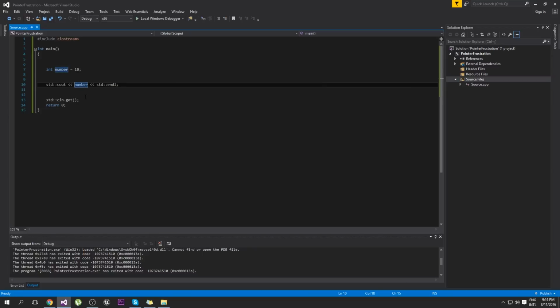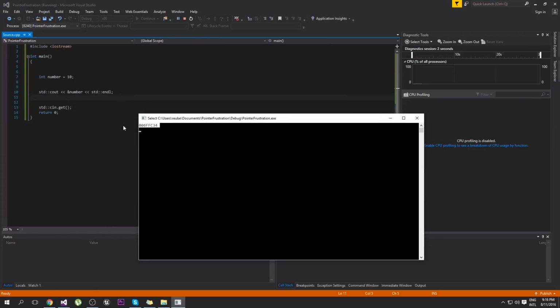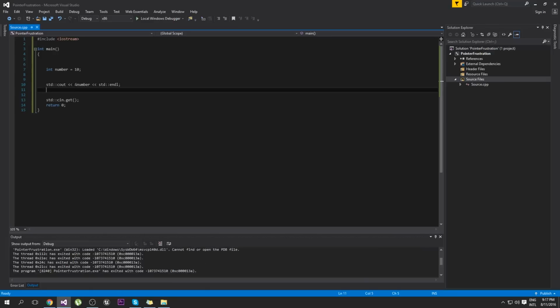So one of the cool features about C++, it's a very low-level language, and because of that, we can use pointers. A lot of low-level languages support pointers, but languages like C# and Java have little, if no, support for pointers. If I run this, it displays the location on the computer's RAM where that number is stored. And all I do is just put a little ampersand there. That ampersand says, go away, find where this is stored in RAM, and give me the location in memory that it's stored at. And so really, all a pointer does is it just stores these little locations. A pointer stores the location of something.